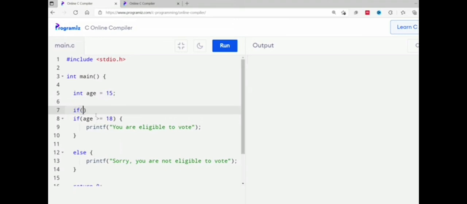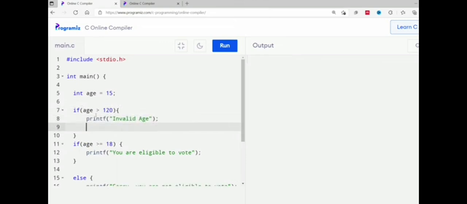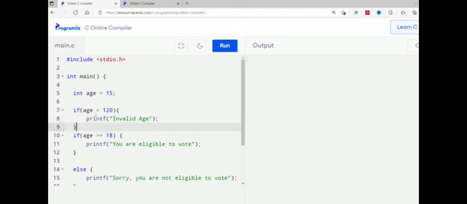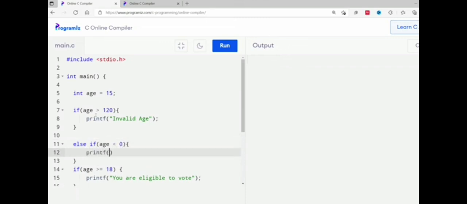So if age is greater than 120, I'll print invalid age. And else if age is less than 0, that is a negative value, then we'll print invalid age.